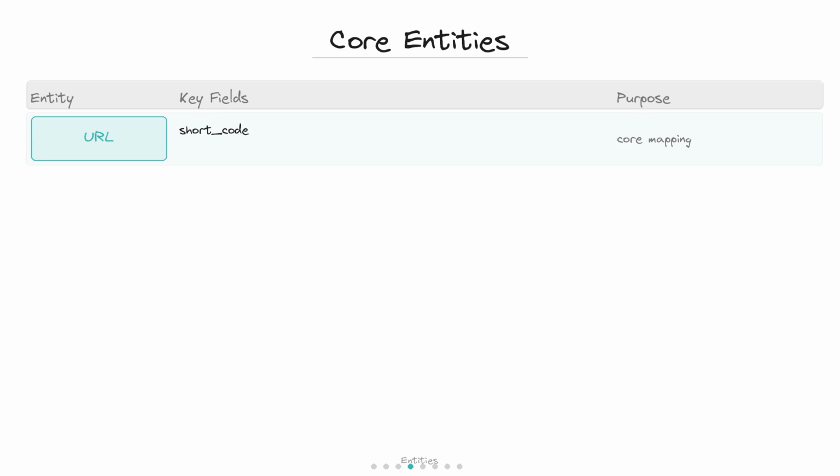Before designing the API, let's think about what data we're storing. This doesn't have to be a full database schema yet, just a high-level list of entities and their key fields. Our first entity is the URL. It needs to store the shortcode, the original long URL, a creation timestamp, and the ID of the user who created it. Optionally, it holds a custom alias and an expiration timestamp.